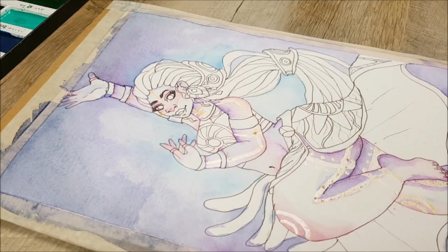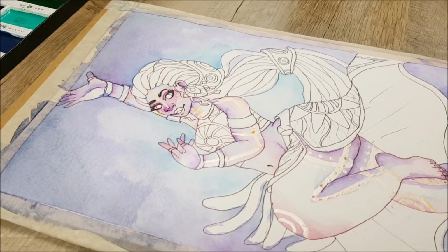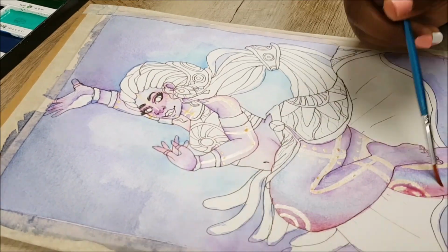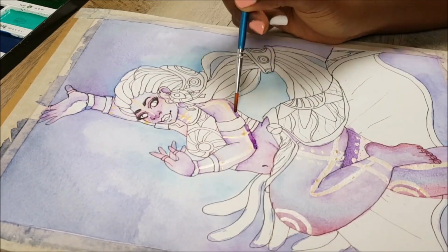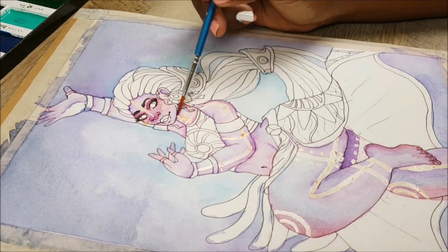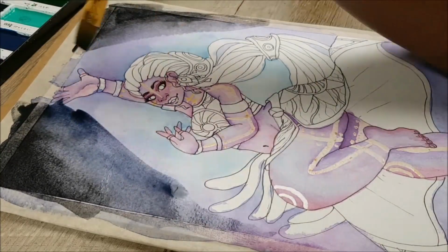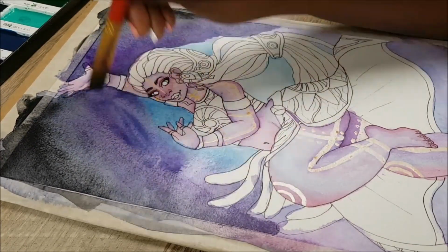So the skin tone actually inspired the whole outfit because I already drew her and I knew what colors I wanted. And the skin just totally took that plan out of my head. And I added gold. Well, I was also going to add gold. That's my new obsession with all my pieces, adding gold. But I added galaxy here. Her hair was just supposed to be black. I added more patterns than I planned to on her shirt, on her clothes, so to speak. And I was really happy with how it turned out.